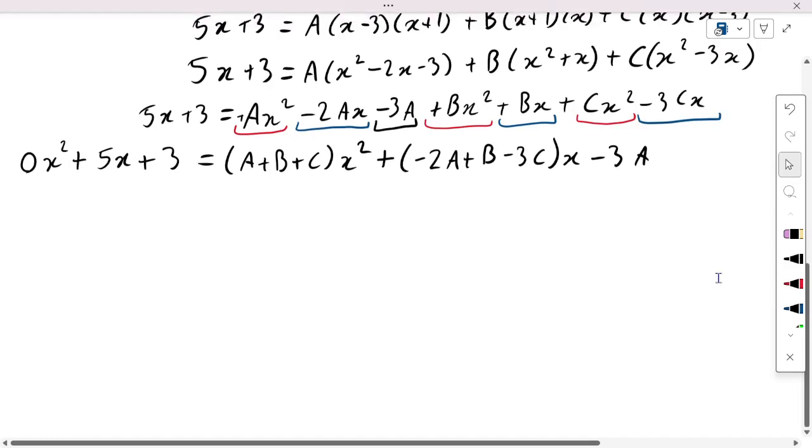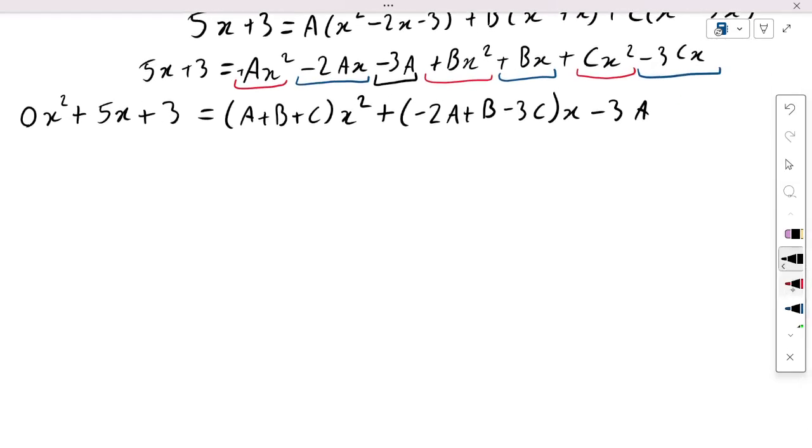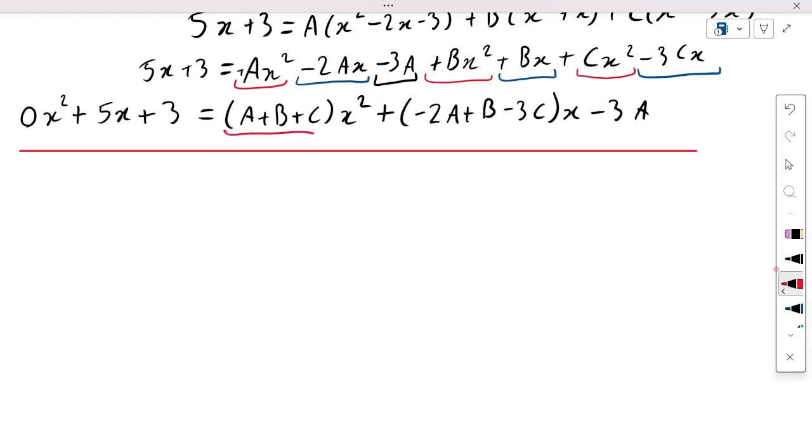We can actually now let the things equal to each other. So this is what we're going to be doing. I'm going to do it in red rather. So we're going to have a line that separates now. We're going to be doing all of this in red. So what do we know? We know that a plus b plus c is equal to 0. Okay, so that's the one side.